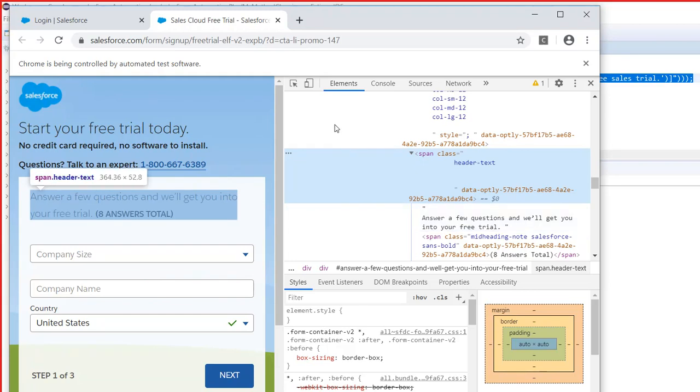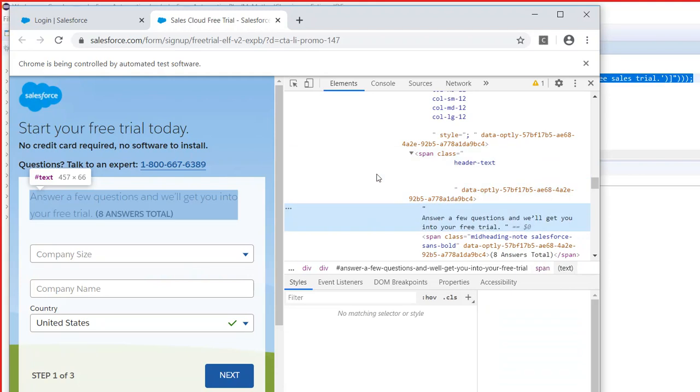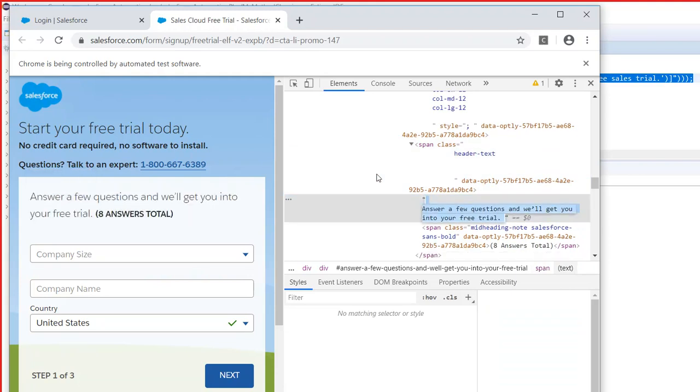The span started here, and it has this header text plus more complicated text. So it has this text, and I am going to take this particular text and use it there.